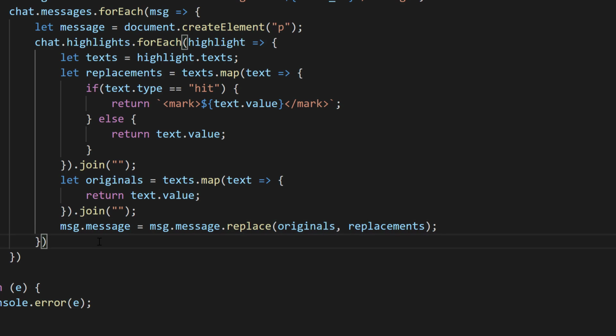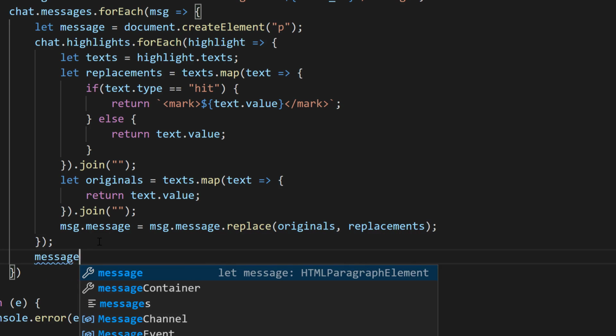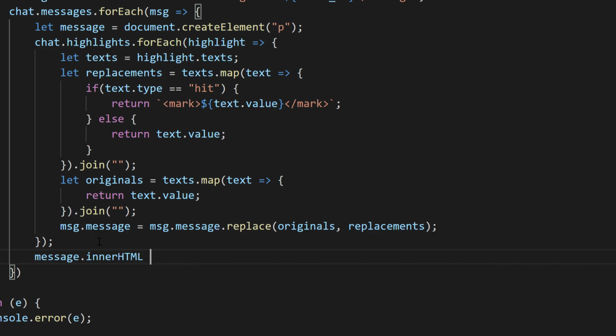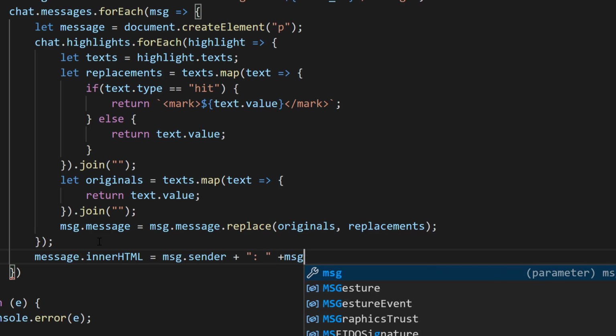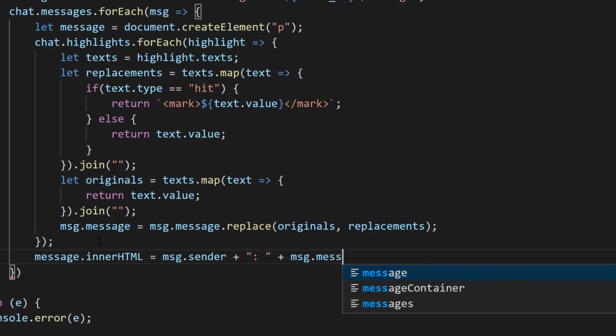So we have that. Let's go ahead and get out of our highlights for each loop. Let's say message.innerHTML equals message.sender plus message.message. So it's going to have the sender ID plus the message itself.